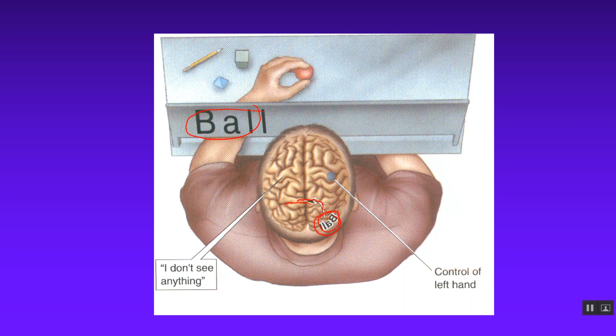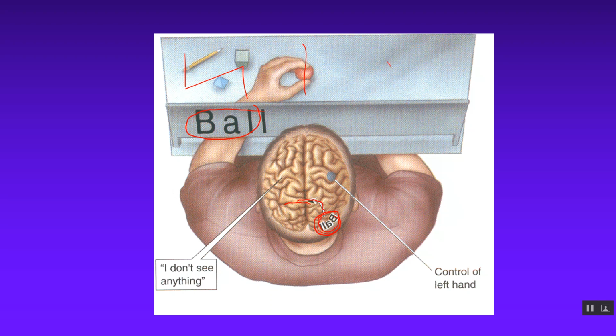subconsciously, if you ask them to reach for objects inside this box, which is closed so you can't see inside it, since your right hemisphere controls your left arm, and this image got there, when you say grab an object that corresponds to what you maybe didn't even see or thought you didn't see, they can grab the ball.